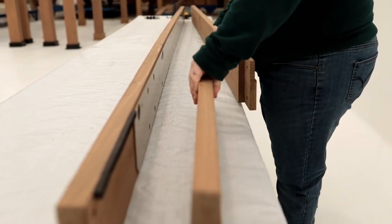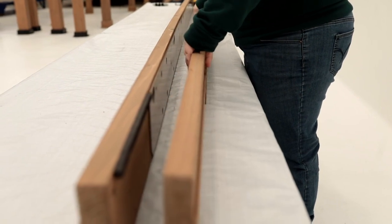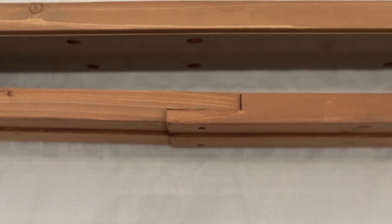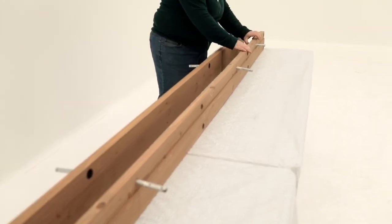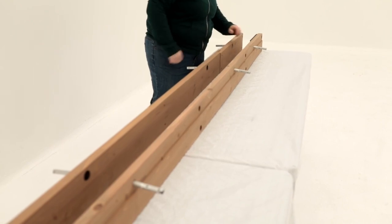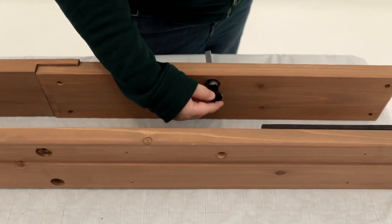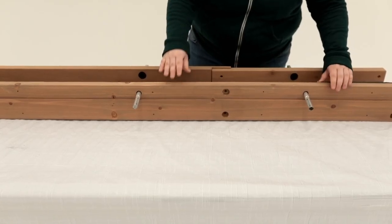Next, place a middle long beam and middle short beam beside the middle beam A assembly with the lap joints tight and the grooves facing out and towards the bottom. Insert 3 axle through pin short through the mid beam insert and middle beam assembly A: 2 through the middle long beam and 1 through the middle short beam. All pins should be inserted from the side opposite of the groove.